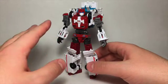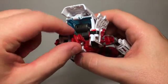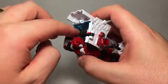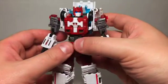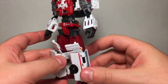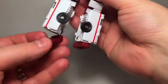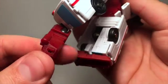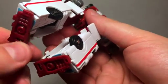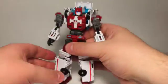Hands are a little difficult to take out. And I may have accidentally warped some of the clear plastic for this side window here when I was trying to transform him into his vehicle mode, but he is very cool. I think he's going to make a great arm. Even his feet have a surprising amount of little molded details to them, even on the underside. We have a crumb in there. That's what I get for using my desk.